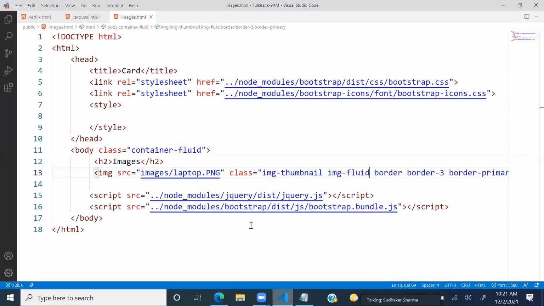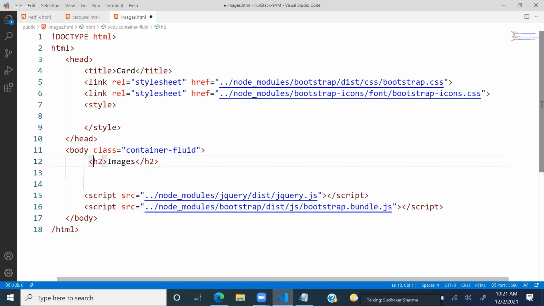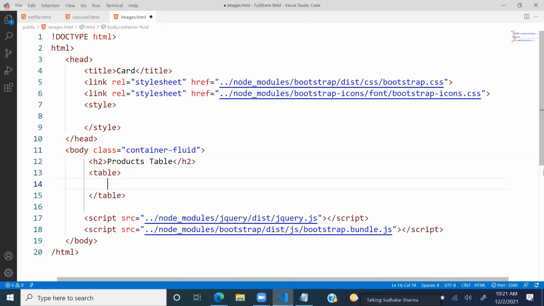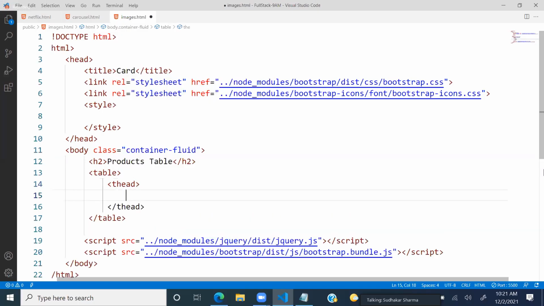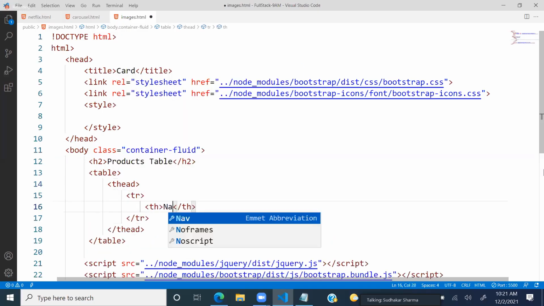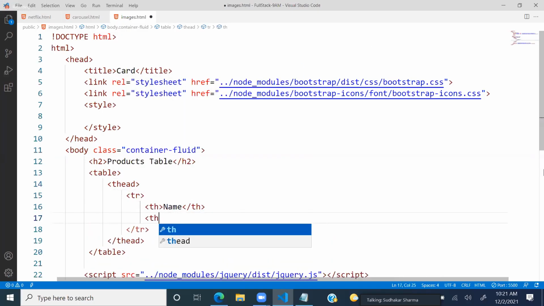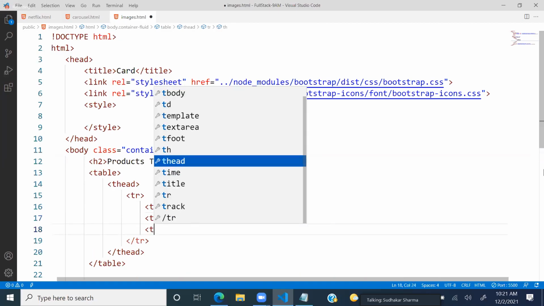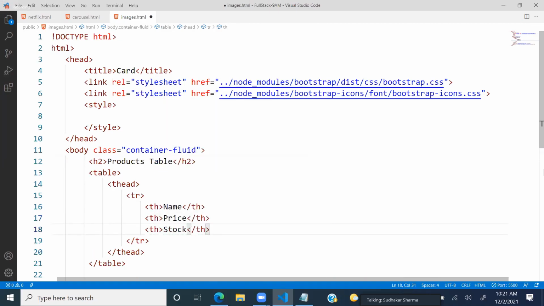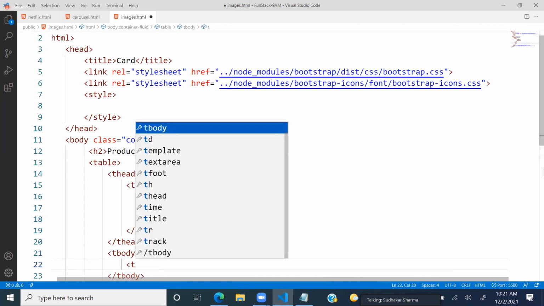Actually, when you are dealing with tables, suppose I am creating here some products table. Here we have a table, thead, tr, th, so name and price, some stock, like this. And we have tbody, in that we have tr, td.